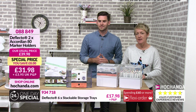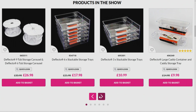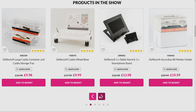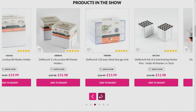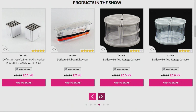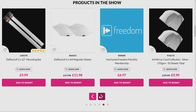This is where you can see everything available and those five-star after five-star after five-star reviews. That shows you the quality and will give you an indication of all the different ideas and places that people are using their storage solution systems. When you see it, it's one of those, oh, I need it. What have I done all this time without having this in my life? Because it is so handy, so portable, and the top quality as well, which is always very important.